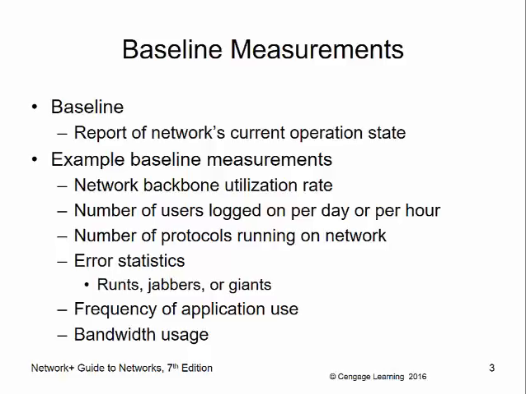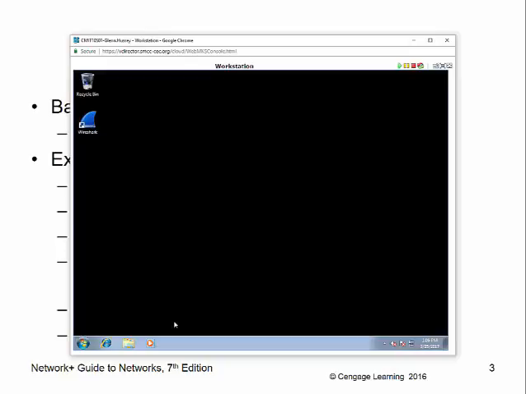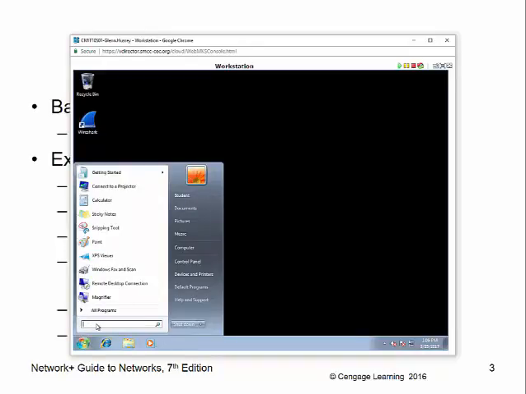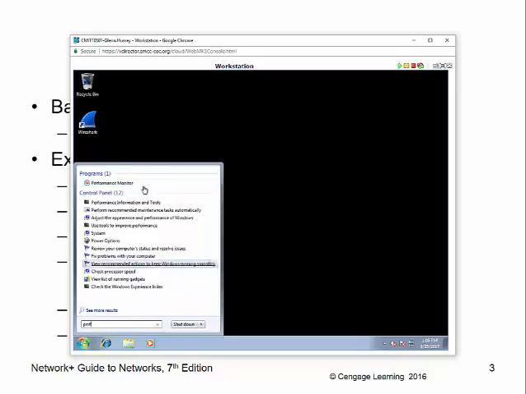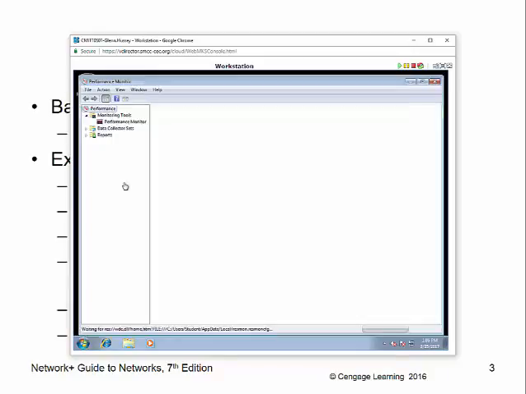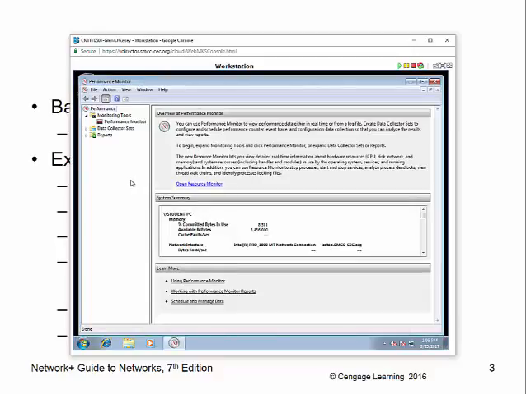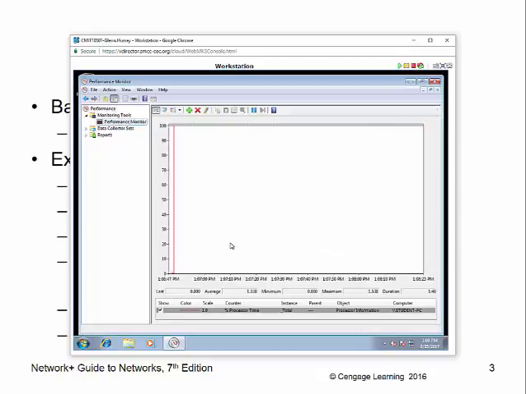I mean, built right into Windows, right? We have a tool called Performance Monitor. Let me click on this. And here it comes up, and it has all kinds of these metrics built into it for collecting things like CPU performance, memory performance, disk performance.